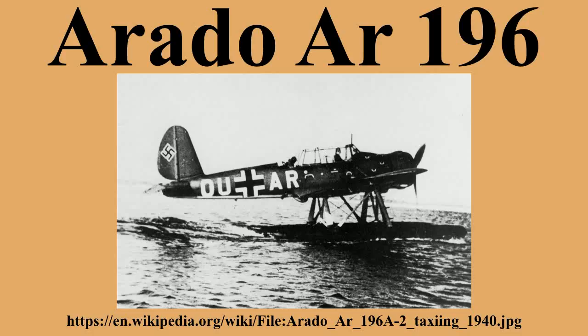In October 1936, the RLM asked for a He-114 replacement. The only stipulations were that it would use the BMW 132, and they wanted prototypes in both twin-float and single-float configurations. Designs were received from Dornier, Gotha, Arado and Focke-Wulf. Heinkel declined to tender, contending that the He-114 could still be made to work.